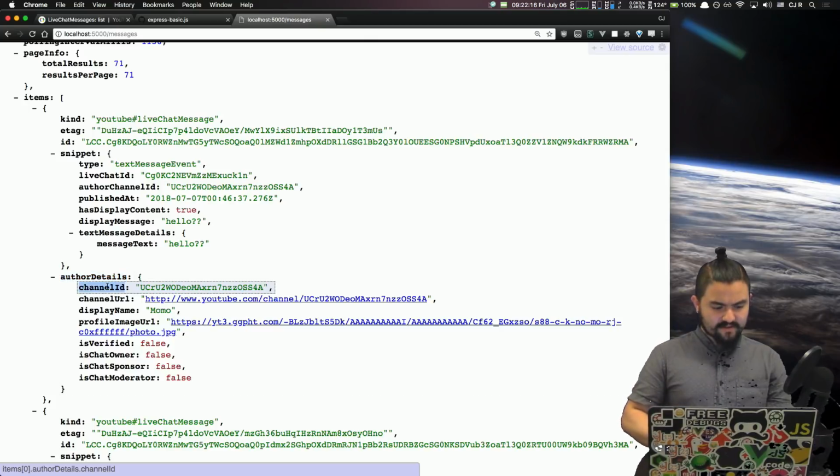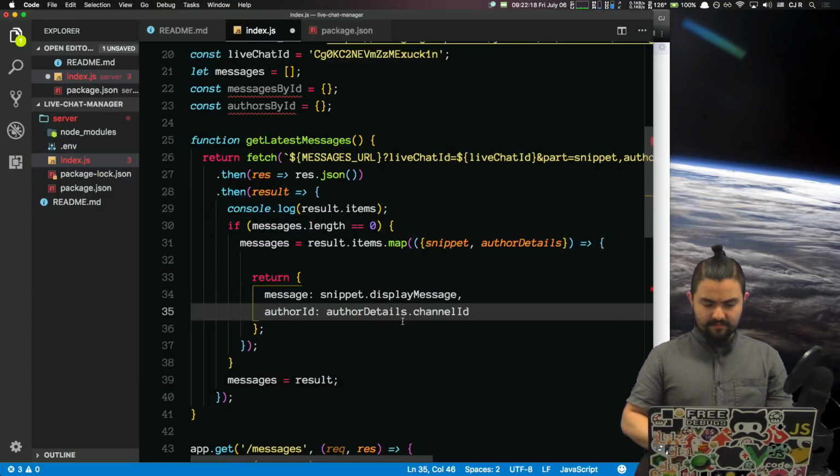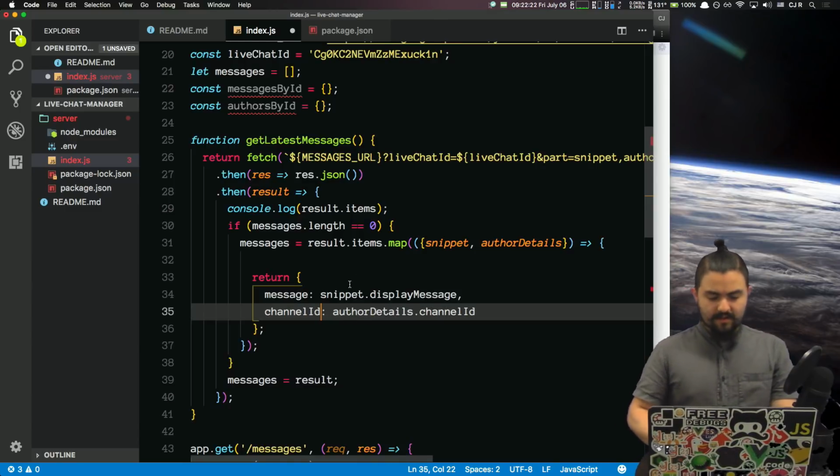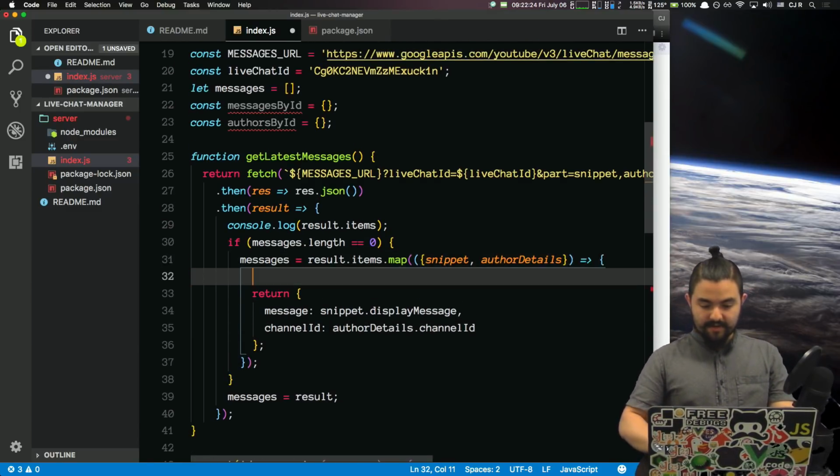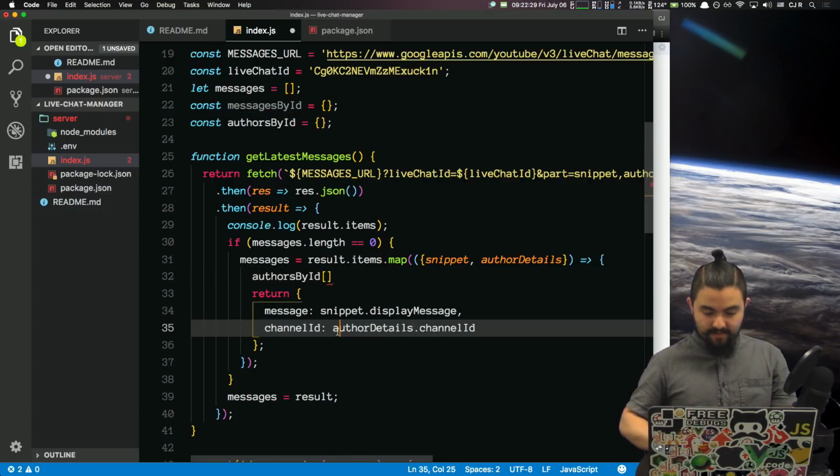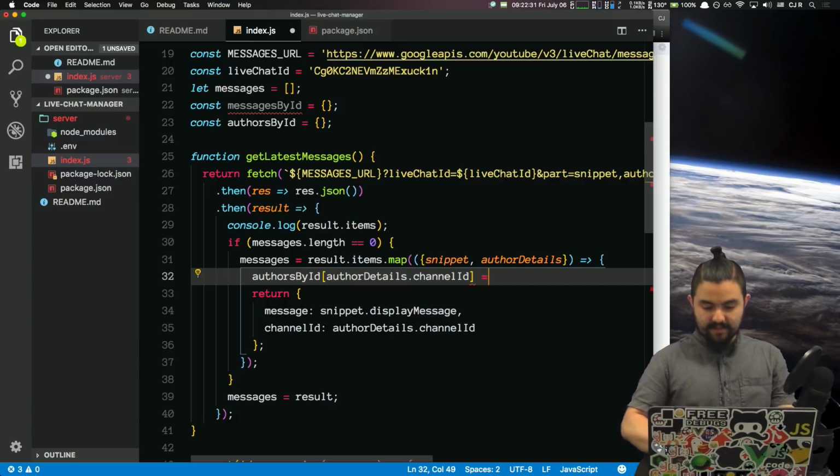I guess that's the unique thing about them. Oh, let's call it channel ID then. But what we're going to do right here is just say authors by ID at author details dot channel ID equals the author details.